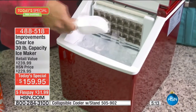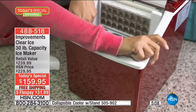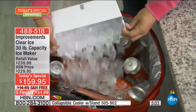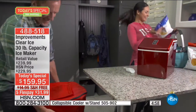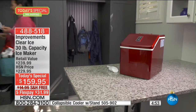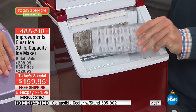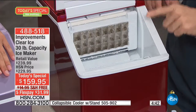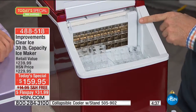You now have this phenomenal on-demand, bar-worthy, restaurant-worthy ice — just for everybody out there. It's better than every other alternative. The price you spend for it: in a month, six months, a year from now, you'll say 'I would have spent $400 for this.' We're seeing 24 cubes made, and this is about the second making during our airtime. Every machine has made ice and now copper has gone twice — the speed and quality of this beautiful clean ice.